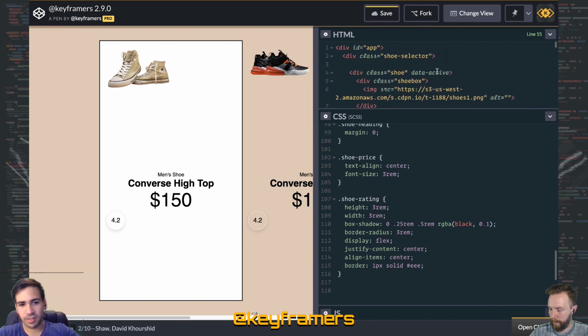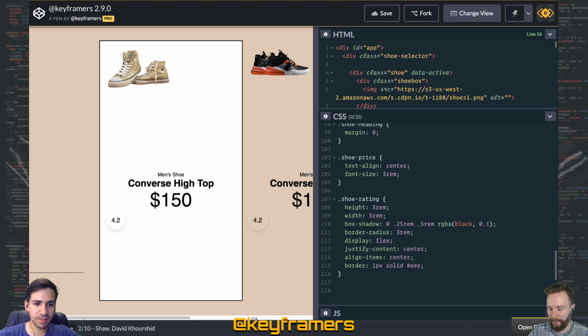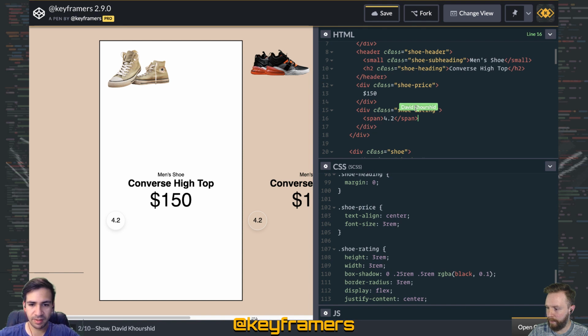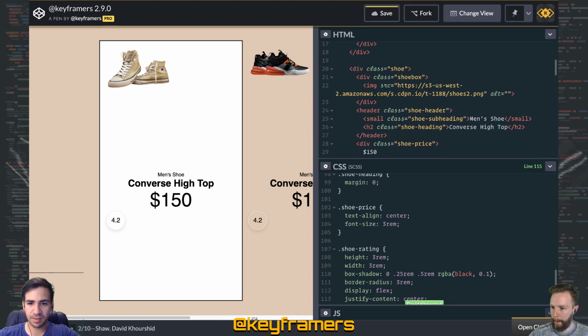And there, okay, so there might be another thing I have to do as well, which don't worry, I'll correct it in the HTML. But like we've seen in previous episodes, when we want to obscure something in an animation, we sort of need to wrap it inside of another element. So for example, that shoe rating, we could wrap it in a span. And that way, when we actually animate the shoes, we could animate just that span inside instead of animating the entire thing. So that'll be obscure, it'll be nice, and it'll be good.